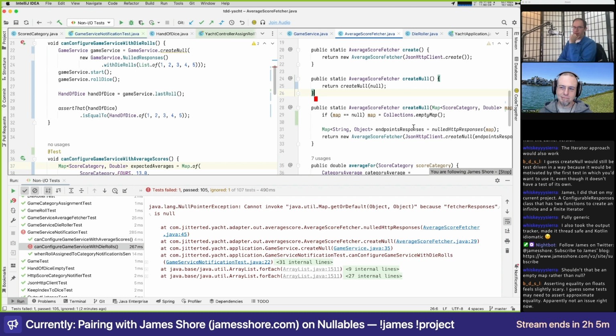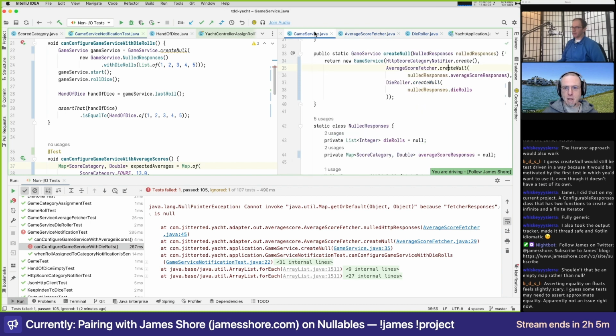I mean, it's goofy. What bugs me a little bit is it looks like somebody is explicitly passing null, and that just looks weird. I mean, it would certainly work. Well, come back to game service. But what I was thinking is in games, and I think is basically have this be the empty map here.